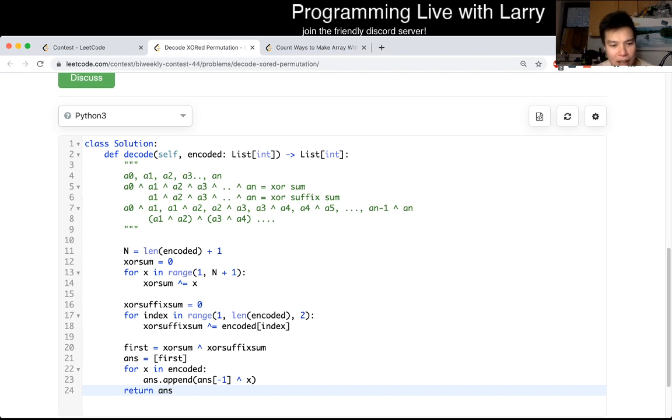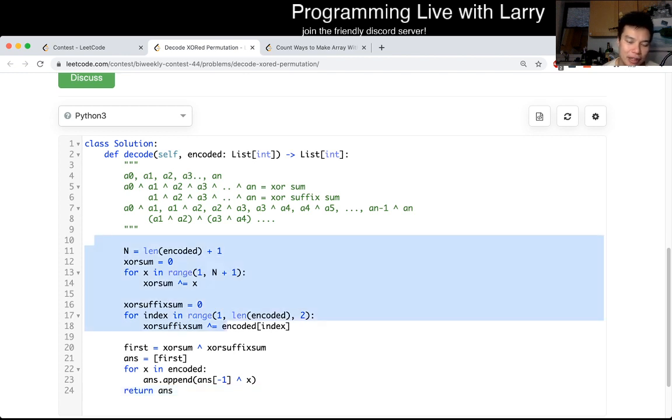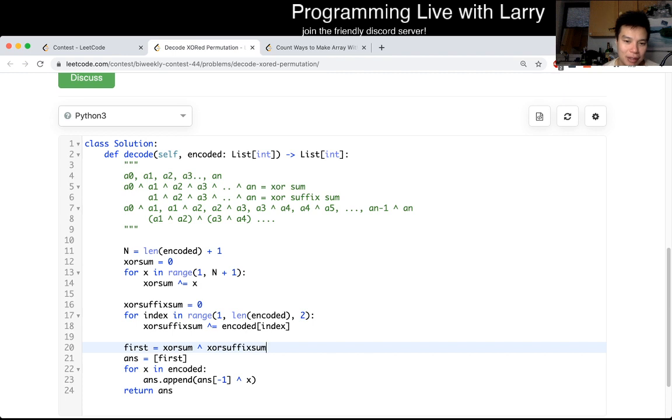What is the complexity of this? If you're able to understand this, it should be straightforward. The space is output sensitive, so it's O of n, and you cannot do better because that's the size of your output. The running time is going to be O of n as well, because we have 3 loops, each of the 3 loops has n elements, and they do constant time work. That's what I have for this problem.